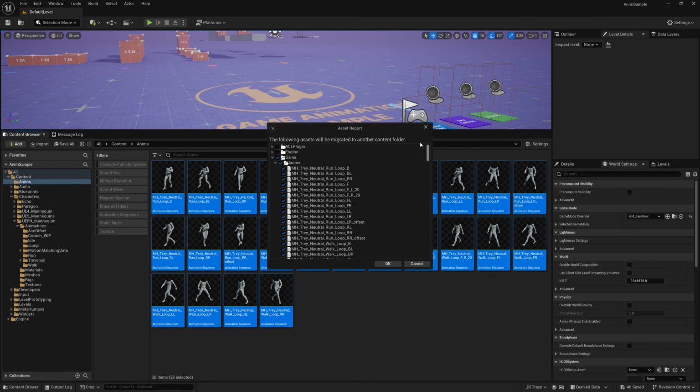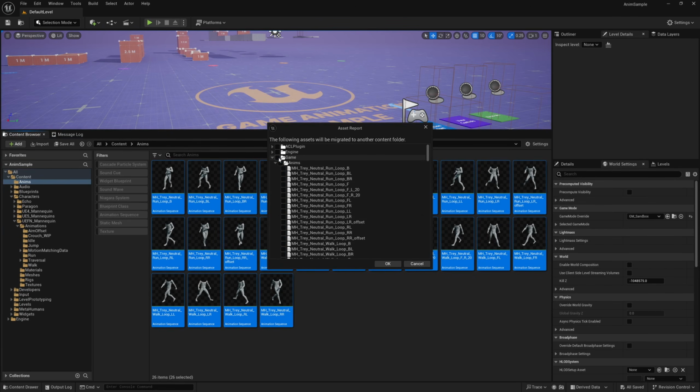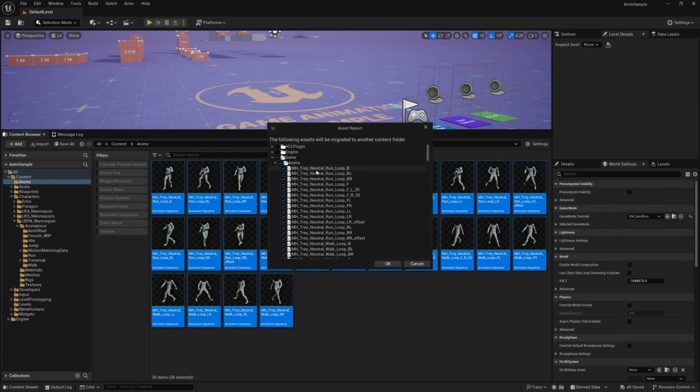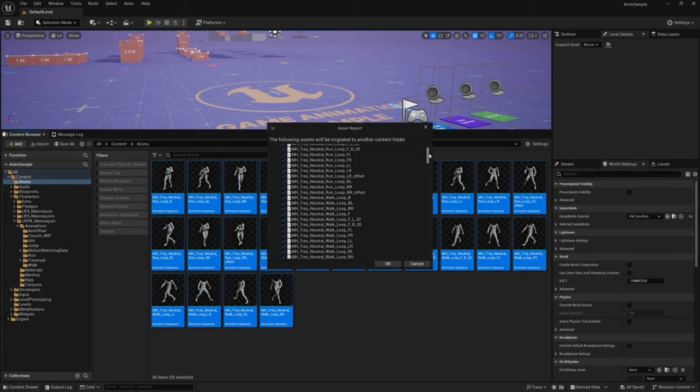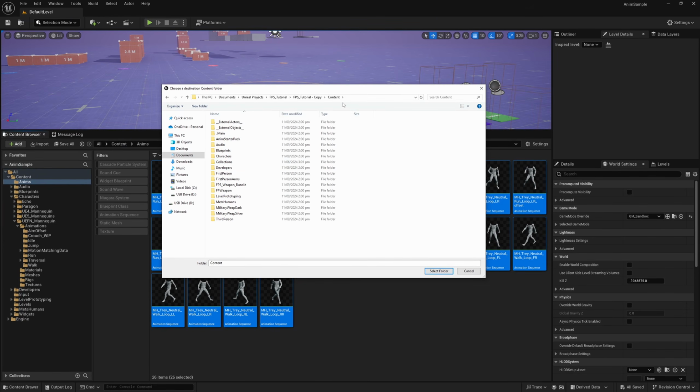So the easiest thing to do here is if you did put these in a folder called Anims, they should all be right at the top here. You can just uncheck Game and it will uncheck everything. And then check Anims, and you should just be migrating just the animations here in the Anims folder and hit OK. And then you just want to navigate to the content folder of your FPS project and hit select folder.